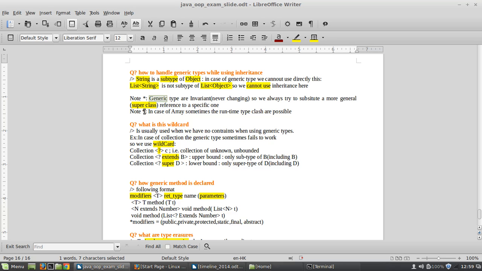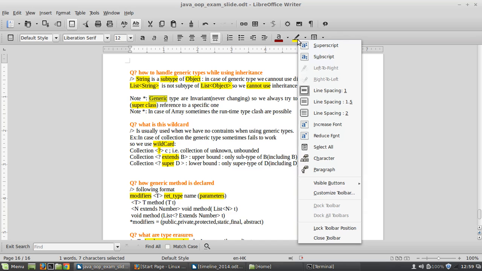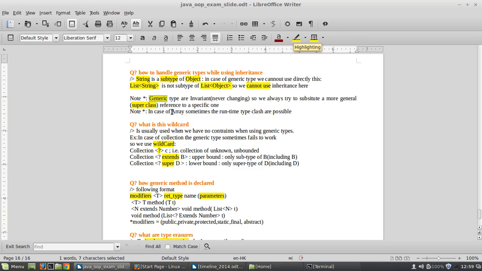The second point to note is that while using generic types with arrays, you must always be careful, because we can get some kind of runtime type error. Some runtime class errors can occur.